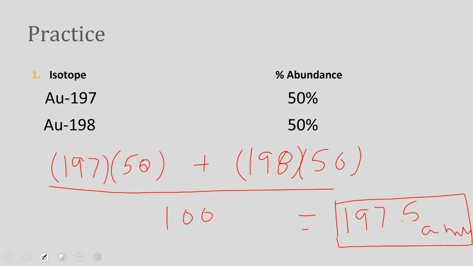All right, so nothing really to it here. There's just some math involved, but as long as you can read the question and decipher the information that you have and what you need, no problem here. Easy work. All right, so there's how to calculate average atomic mass. There should be some more practice before this. Just make sure that you're comfortable with doing the steps, and also always remember units.